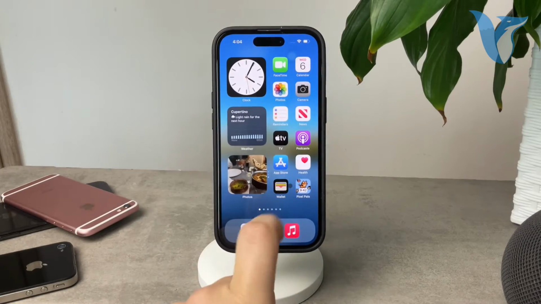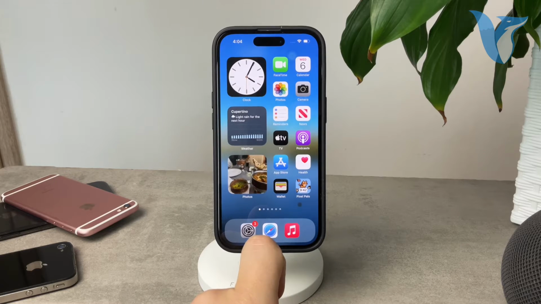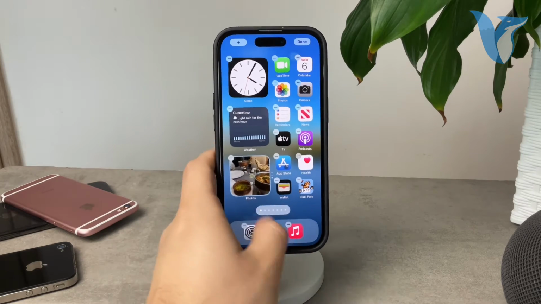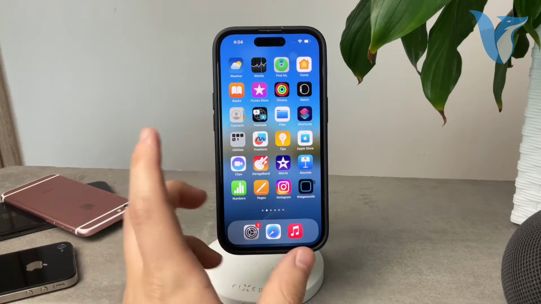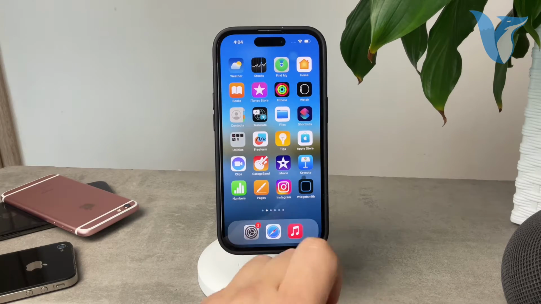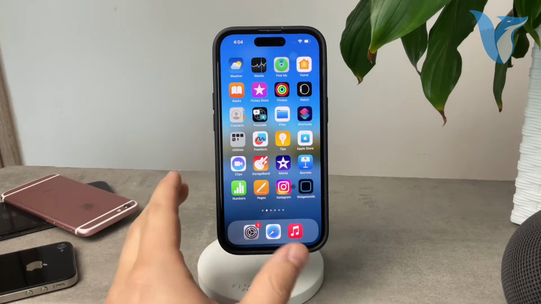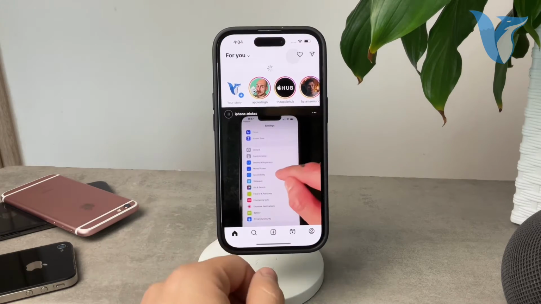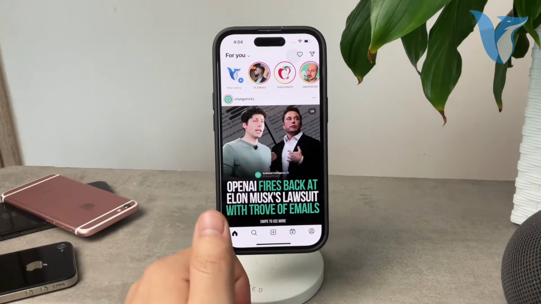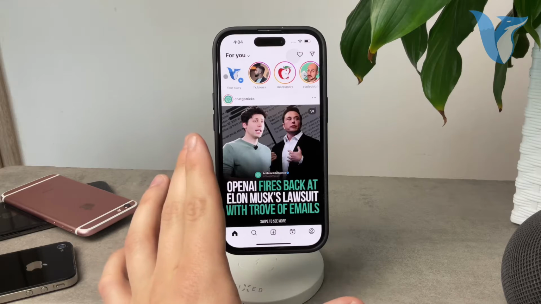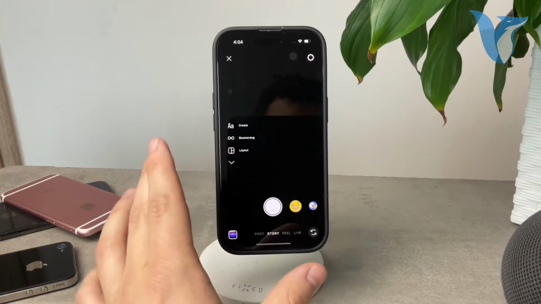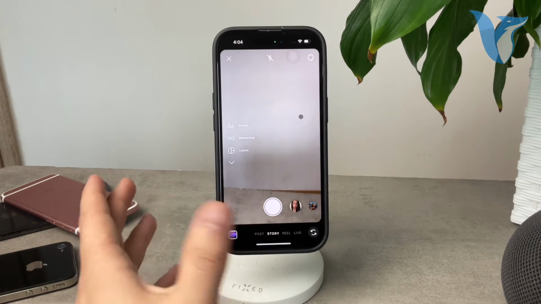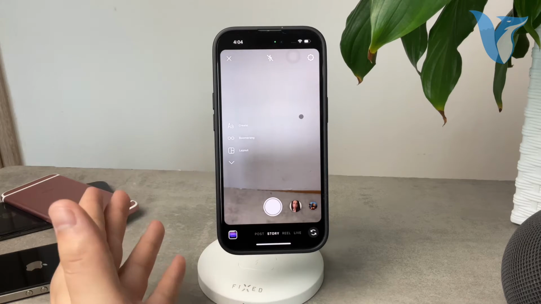This time we talk about Instagram and how you can make sure that you search for filters on Instagram. So what you have to do is make sure that you naturally have the app installed and everything. So go ahead and click on it, make sure that you are logged in. Once you are in, I want you to go to the story section. Click on add new story and it jumps over to the camera section.